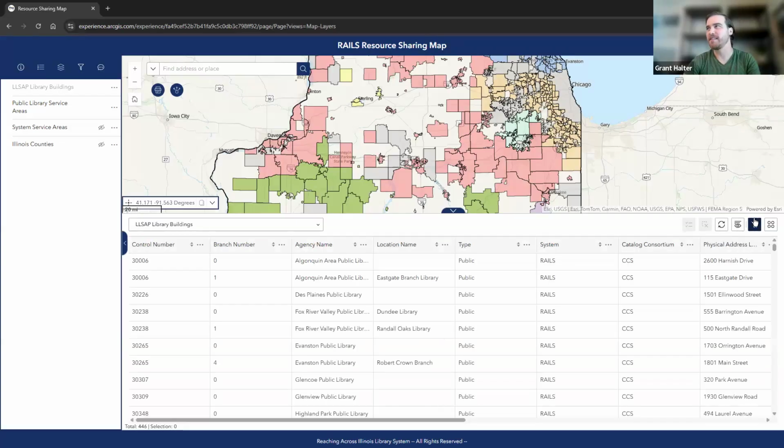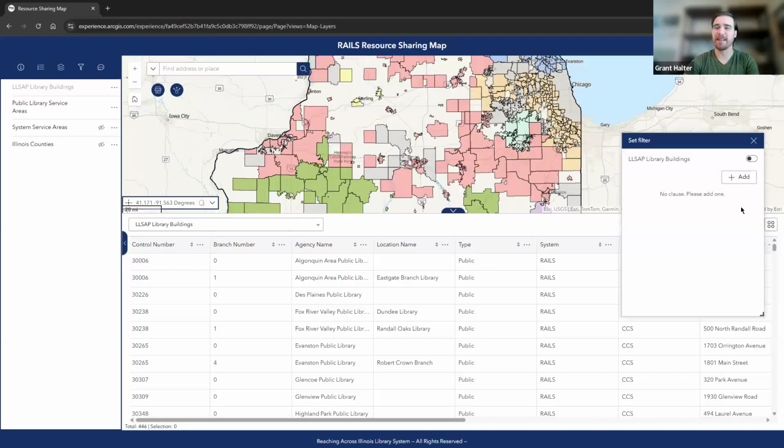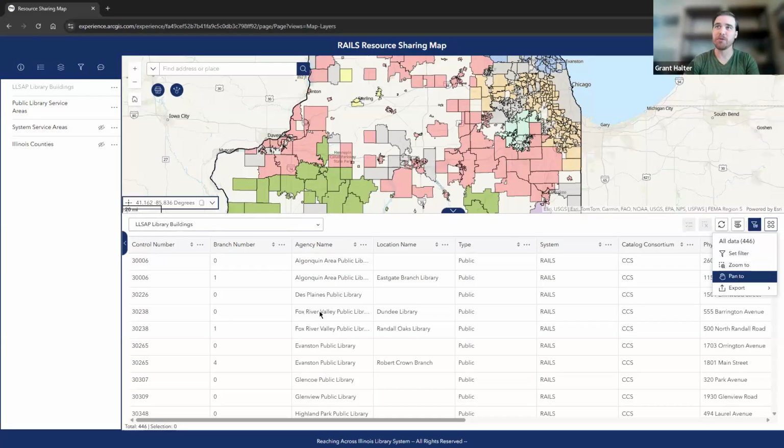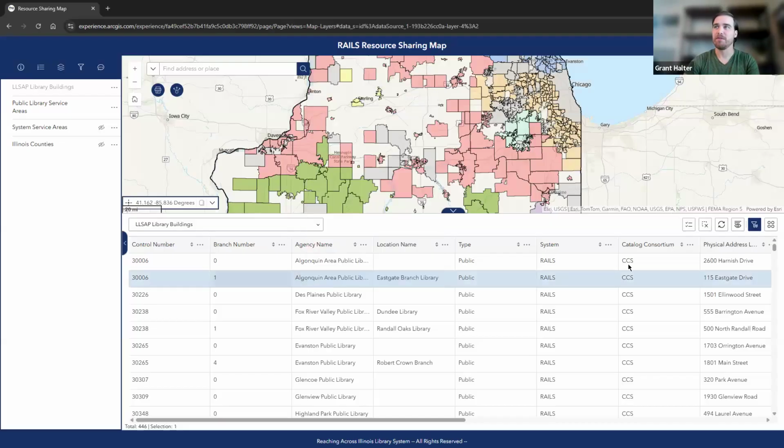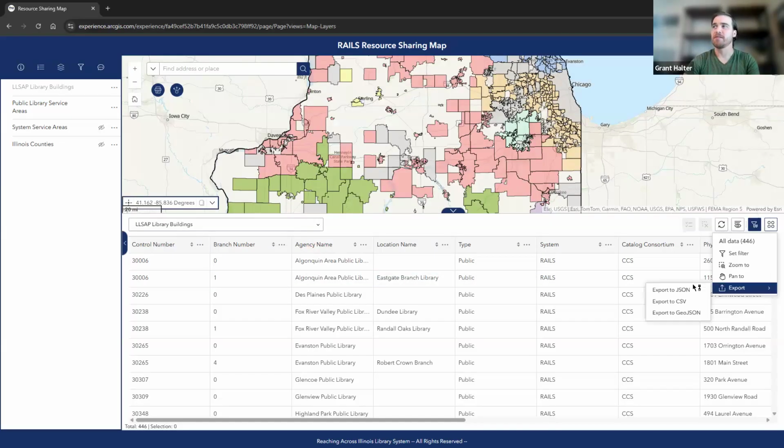I think that resets the filters. Then there's this actions button that is a little hidden right here. You can set filters. There are, I think, better ways to set filters than in here, but you're welcome to do it here just by adding clauses. You can zoom to a certain feature. If you highlight it, you can zoom to it. Also, this export. Most of you, if you just want an Excel table, you would export to CSV. Some people that have GIS experience, you would export to GeoJSON, most likely, and then you could reuse these maps for yourself.